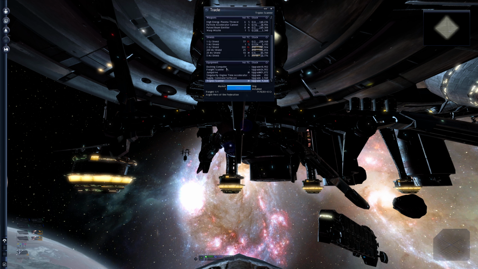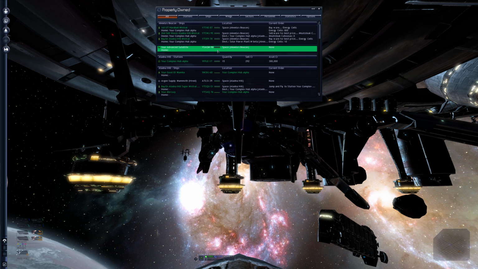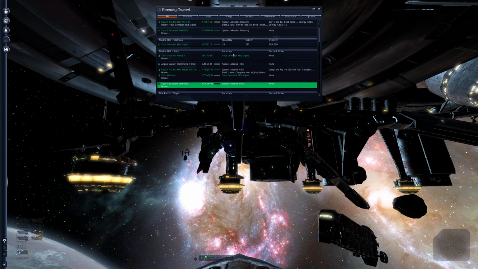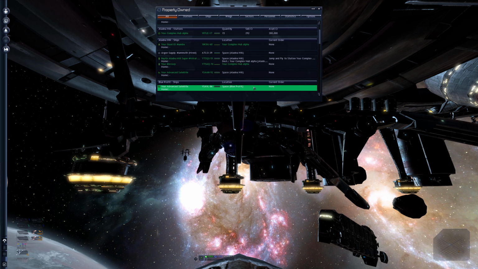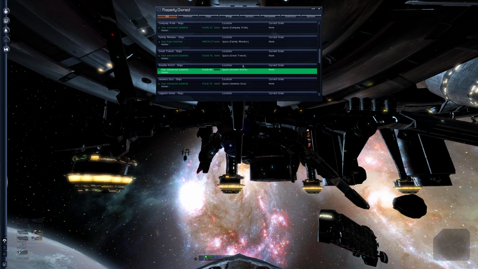And also nothing else. Yeah, well, so let's check our property. They are selling meat steaks. Buying energy. We are good. Everything is fine here. No enemies around, so things are very calm right now.